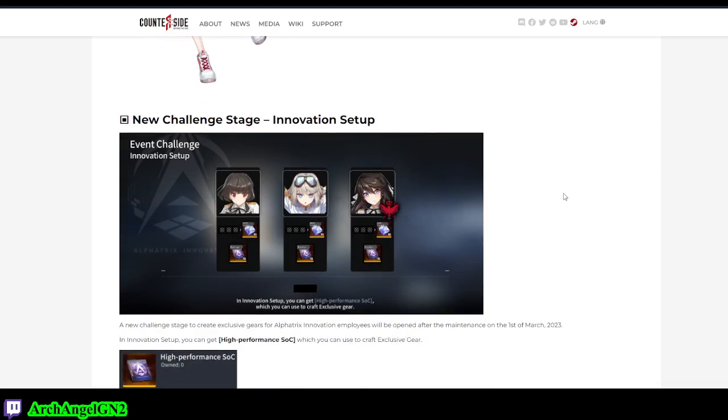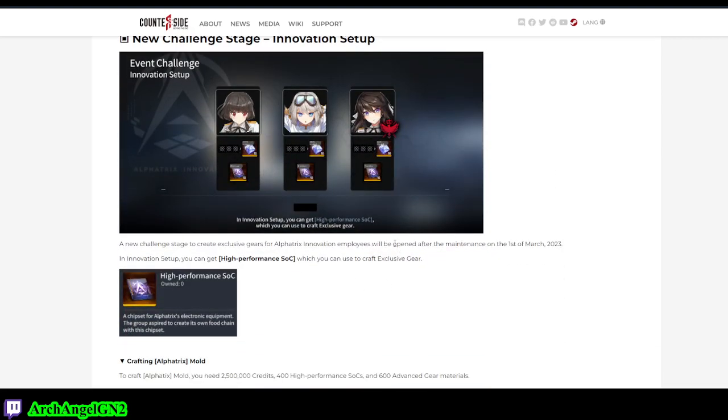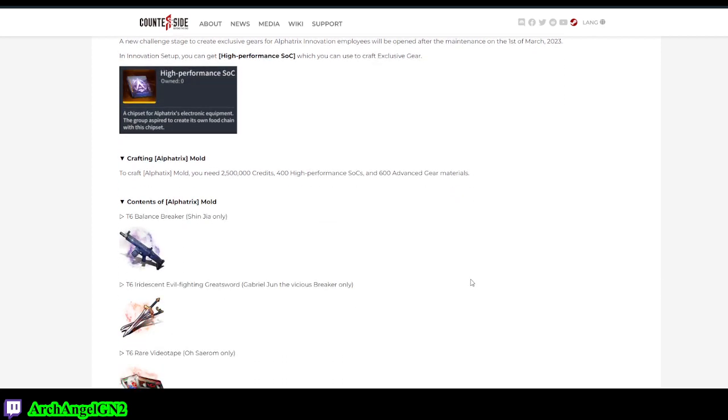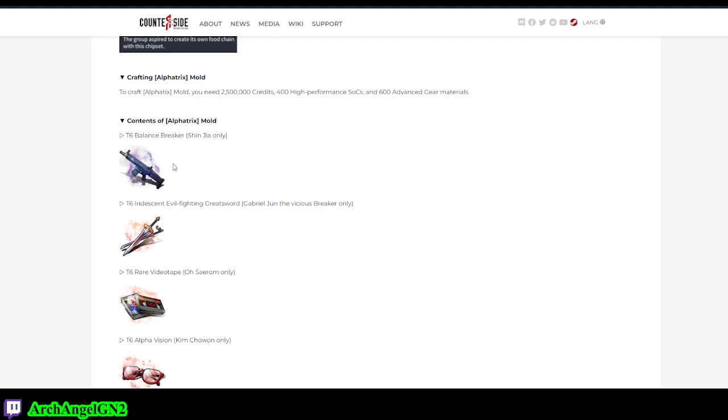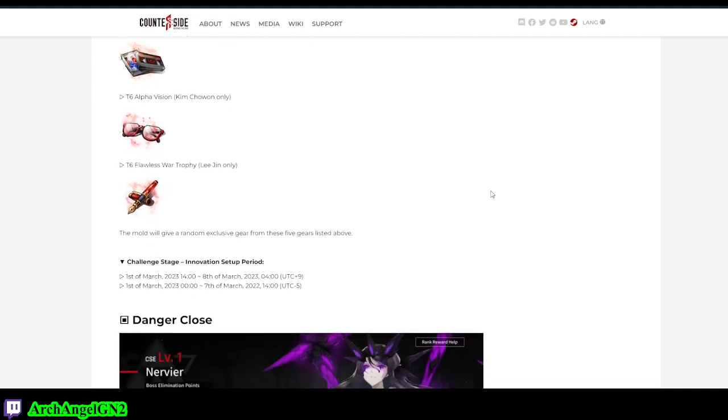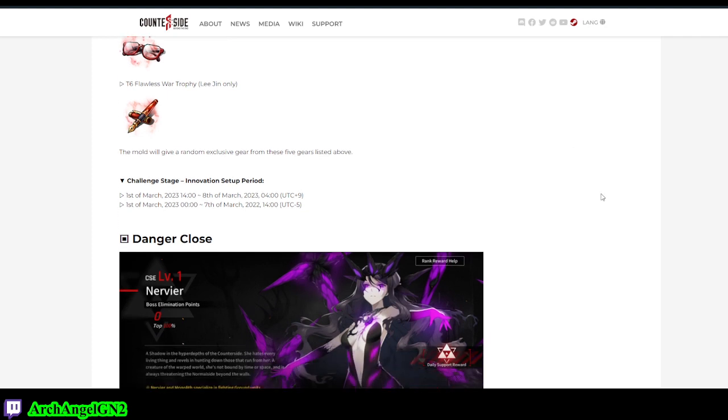New challenge stage. Oh, the innovation, the Alpha Tricks exclusive equipment mission. It's gonna be back up. Good deal. We can farm some Alpha Tricks EEs. Let's go. Maybe I can finally get a balance breaker, because it would not craft for me last time. Tried so hard.